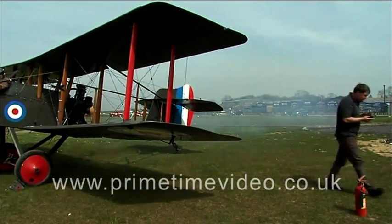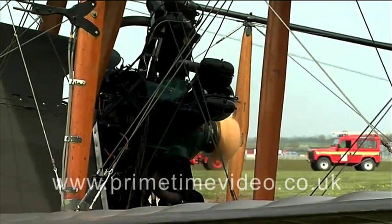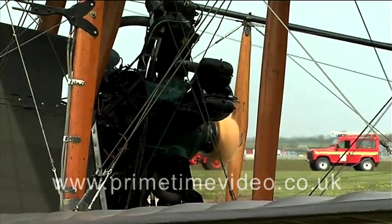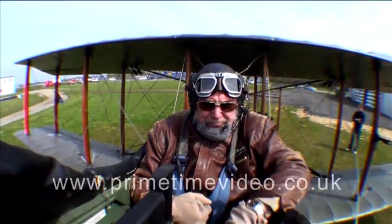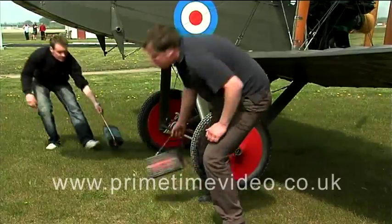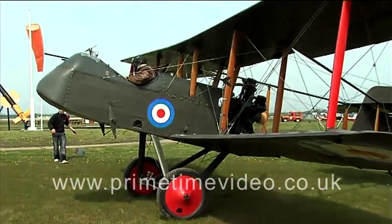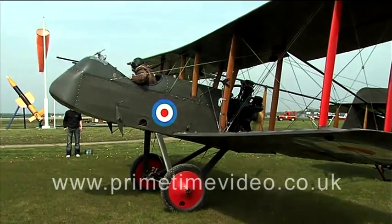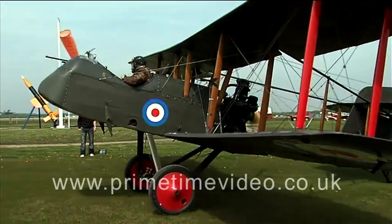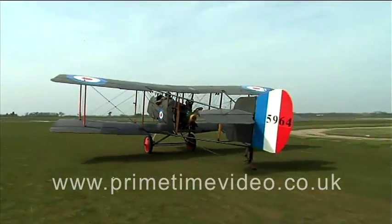The aeroplane was built in 1974 from the original drawings. It originally had a 90 horsepower engine, which is what the original aeroplane had, and it proved nobody would fly it because it was so underpowered and difficult. So they then put this Kinner engine in it, which is a 1940s American engine of about 130 horsepower — 50% more than they had to start with — and it goes quite well with that.